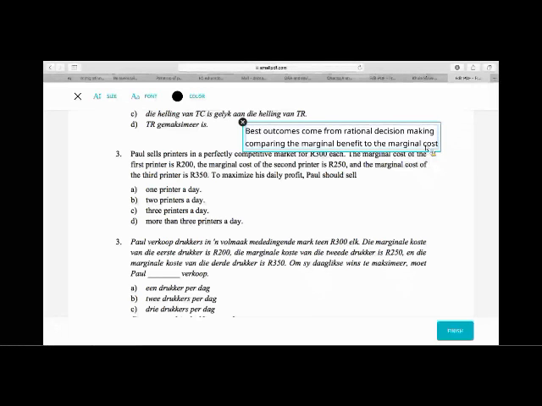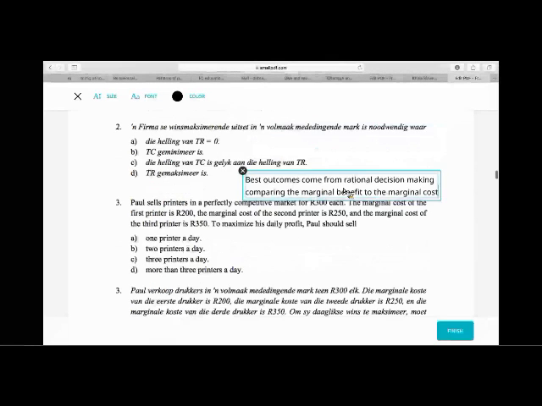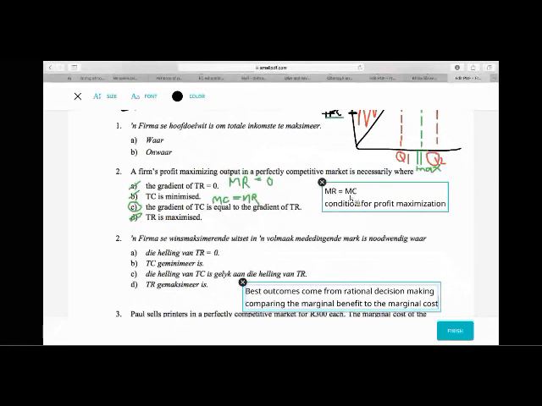So the minute it costs you more to work than the benefit you get from working, it was irrational to work that extra amount. You should cut the amount you work. Same with production. If there comes to a point where by producing an extra unit, that unit cost you more than the benefits it brought you, and with regards to production, the benefit that units that are produced bring is revenue, then you shouldn't have produced it. So the comparison of marginal revenue to marginal cost is simply rational decision making at the level of the firm.